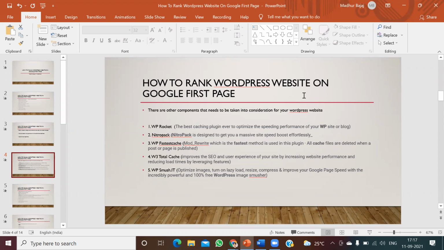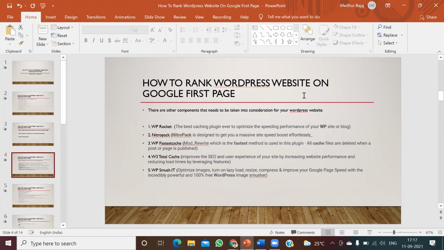Now the next one is W3 Total Cache. With this plugin, you can improve your search engine optimization as well as the user experience of a website, which helps to improve your website performance, and thus it reduces load time by leveraging features. And the last one is WP Smush.it.